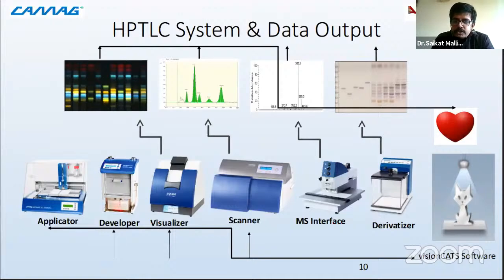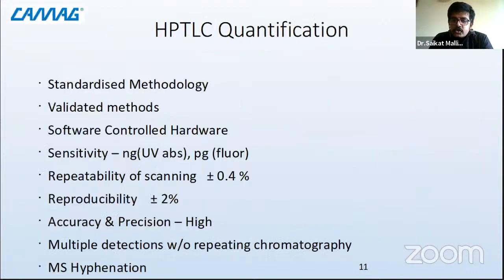We have the VisionCAD software, which centrally controls all the instrumentation and does the job of not only controlling the instrument, documenting, and also the report generation. It is the central part where all the data is being stored and can be analyzed, referred, printouts can be taken, which can be used for publications and things like that, even approvals. And that is very critical because it monitors each and every aspect of the instrumentation electronically and performance-wise.